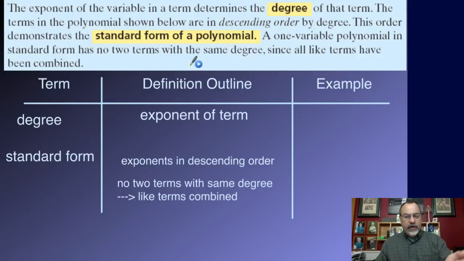Okay, so in standard form, the degrees of each term are in descending order. Now there's one very special note here: you'll never have two terms with the same degree, because those are like terms, and so you'll want to simplify them into one term. So you'll never have a 3x squared plus an x squared. Well, those two can be combined because they're like terms. So in standard form, you're only going to have one term of each degree in descending order because all of the like terms have been added together or simplified. Okay, so monomial, polynomial, and degree in standard form, that's what we've talked about so far.